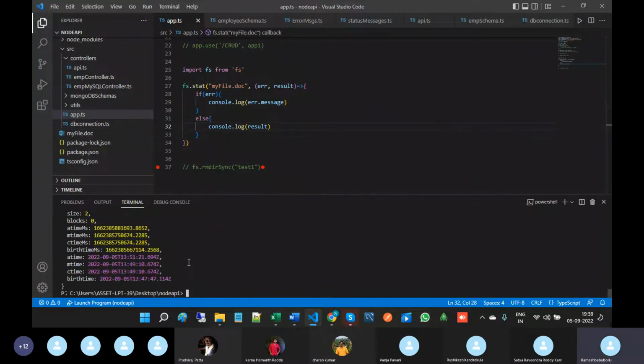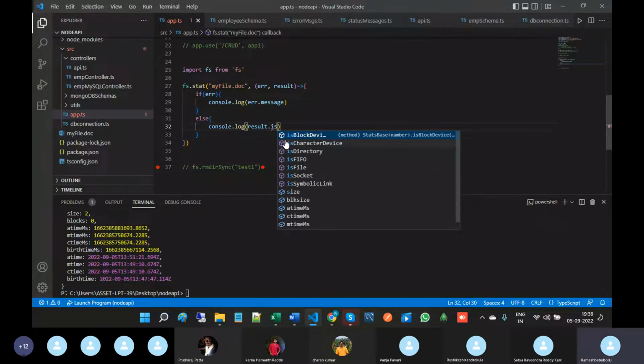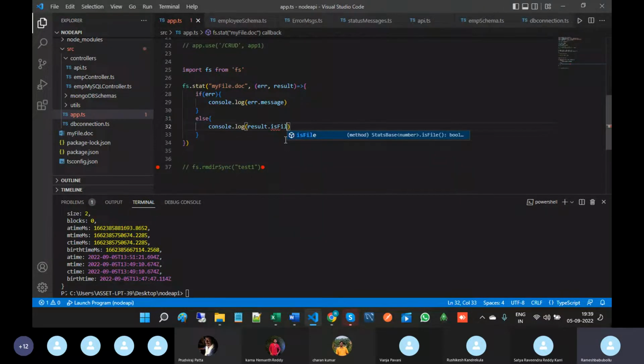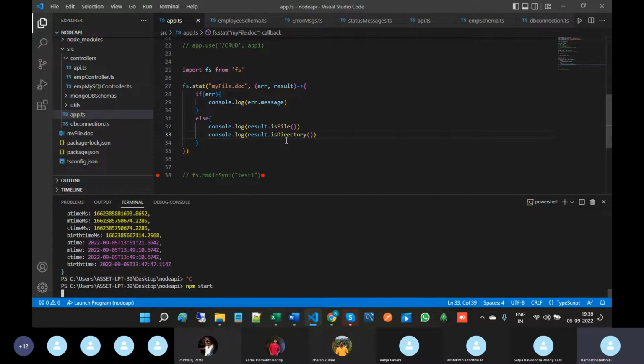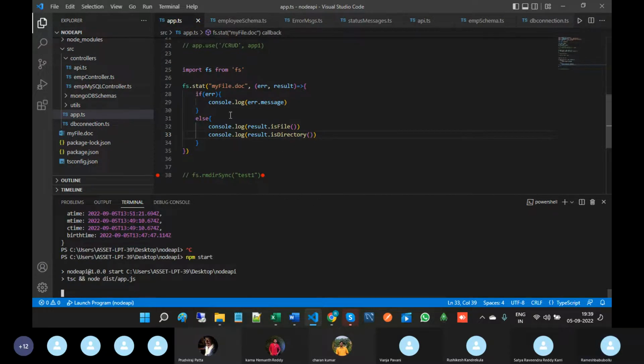Okay, so this is the information about the file. Here is the file method, and one more method is directory. Now see this.